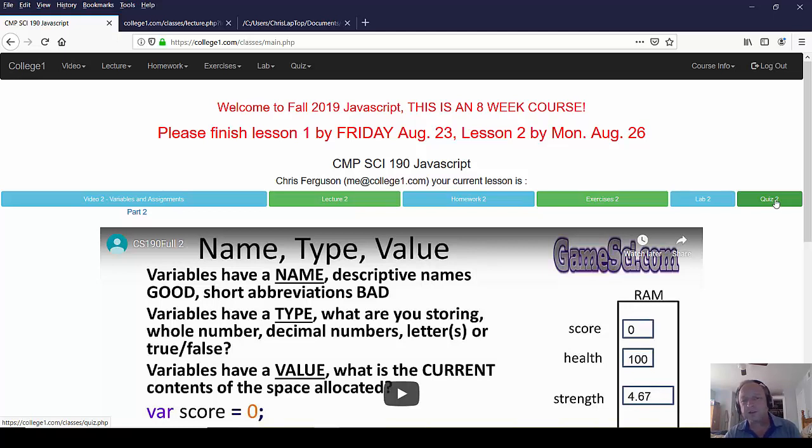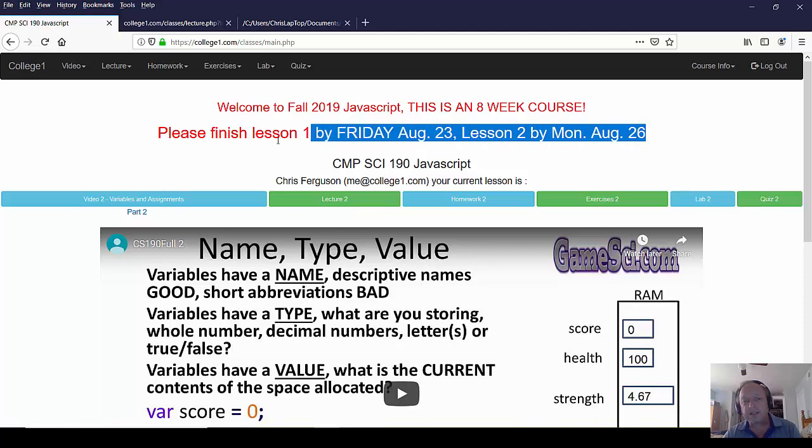It's time to finish lesson 2. Please pay attention to the deadlines. I just got through telling you, yes, you can retake the homework, you can retake the quiz, you can retake the exercise as many times as you want to get a better score, but you still have to do it by the deadline, right? If you finish lesson 2 a month from now, it's not going to count towards your score on lesson 2. You've got to get lesson 2 done. So take them as many times as you want, but get them done by the deadline.